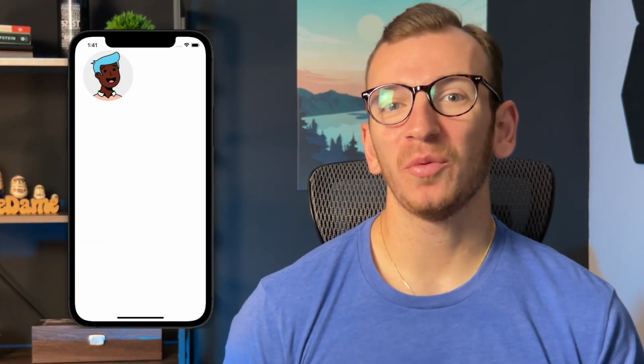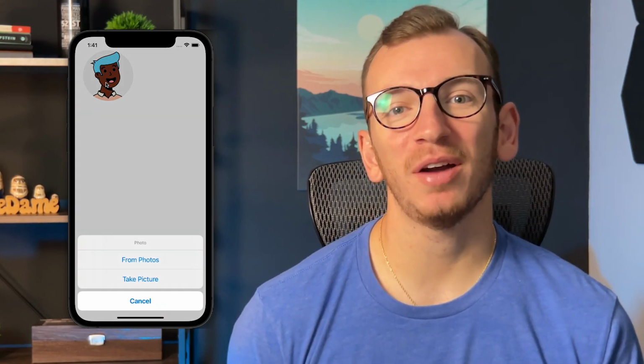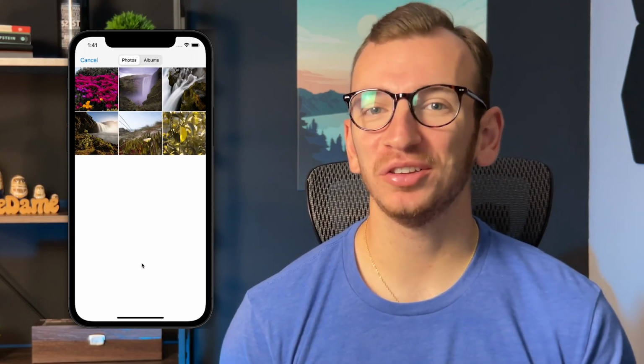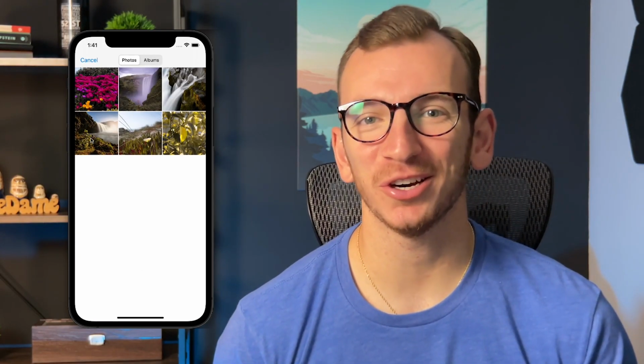To do that, we're going to be using Capacitor, Ionic's native runtime. And Capacitor is going to give us access to all of the native device features and allow us to run our web components on mobile devices. Today we're going to be building an avatar component that will allow the user to change their avatar by pulling in a photo from the file system, as well as using the device camera to take a new picture. So if that sounds interesting, stick around and we'll jump right on into it.